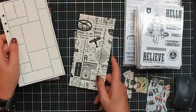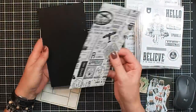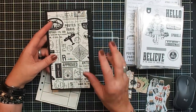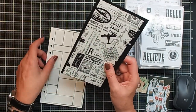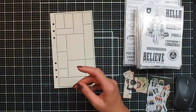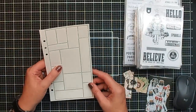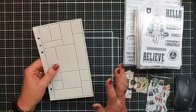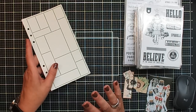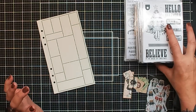Or if you cut off or tear off the edges, it will give you an overlay like this. You can use it on the backside of a page and it will give a completely different look. But for today, I am going to make faux postage stamps. You see them a lot lately on YouTube, on Instagram, or maybe even on TikTok. I'm going to show you just the way I am making them.